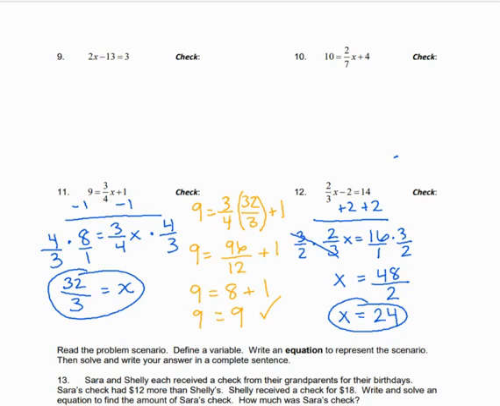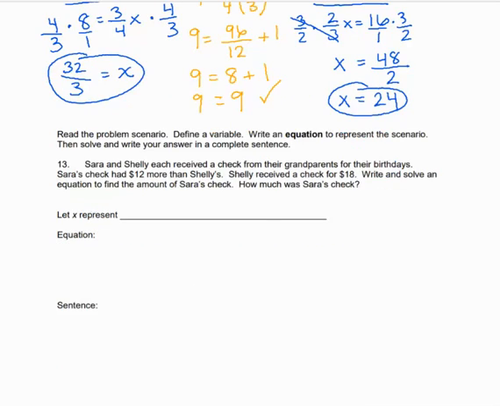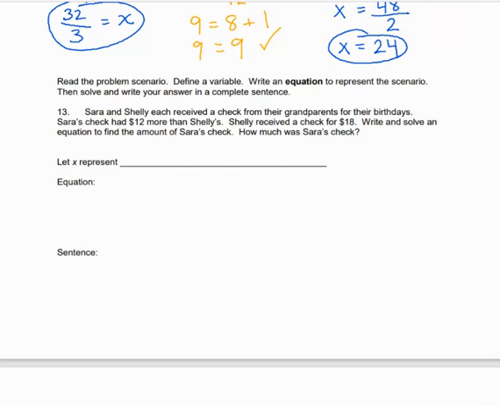Okay? All right, the other ones I'm going to let you guys solve on your own. Right now, I'm going to go over a few of the word problems and get those started with you. So let's do 13 together. Again, everyone should be with me on this one so that you can make sure you're good with it. And then we have plenty of time after lunch to go back to finish the packet.